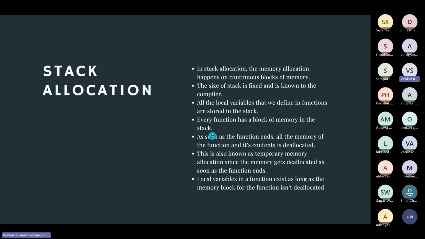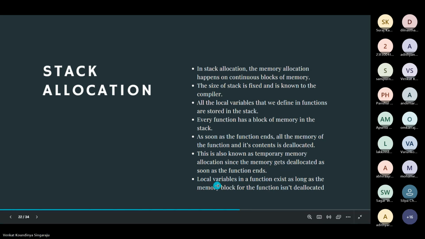Every function that you define in your program will have a block of memory. Every function obviously needs memory because it has some variables in it and it has to perform some operations. So where is that memory present? It's present in the stack. And as soon as the function ends, the memory for that function gets erased completely, automatically. That is why this is also known as temporary memory, because memory keeps getting allocated and deallocated on its own, and it's not really permanent. It doesn't exist as long as your program runs. That is why it's called temporary memory.